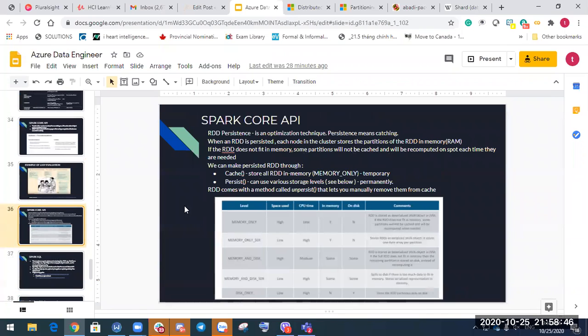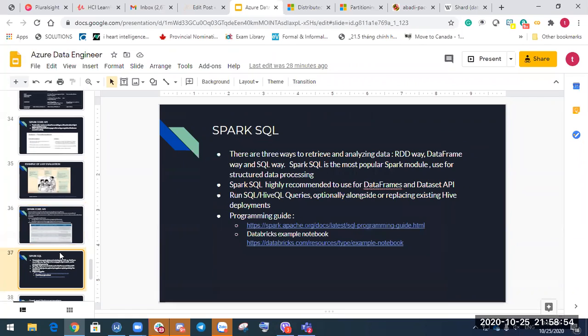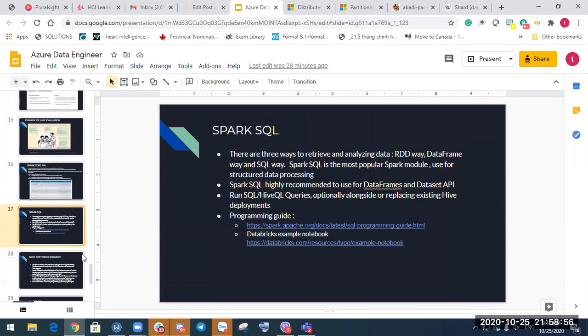Okay, so this is just more on the Spark API and how to have persistent in-memory computing. We won't go into this because it won't be tested. And Spark SQL is just another tool to really use Spark easily, because not many people use RDD nowadays. Most prefer to analyze data with Spark SQL. And of course, if you want to do machine learning on Spark, then you have to use Spark MLlib.